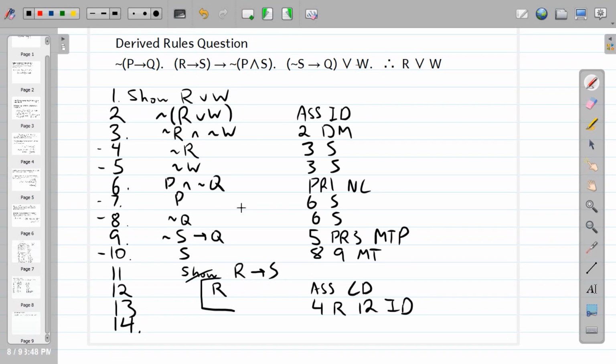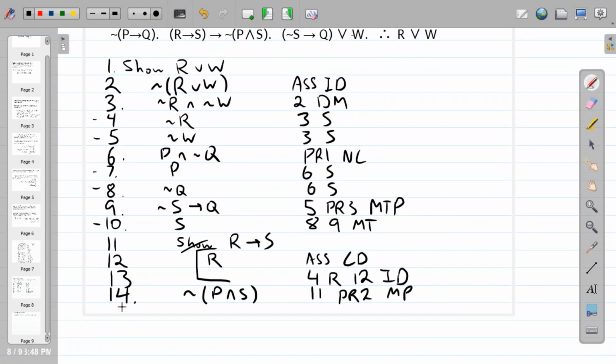So I got if R then S now, and I can use it. The point of that was to use it with premise 2. So we say line 11, premise 2, modus ponens, giving us not P and S. And again, I can crack that open with De Morgan's. So 14 DM giving us not P or not S. Again, you just take away the negation that ranged over the whole sentence, apply it to both of the parts, and flip whatever this sign is.